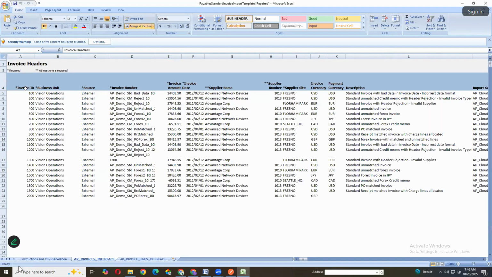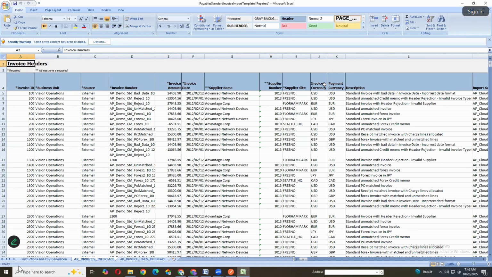This is the format of the FBDI file, or the CSV file you create in OIC. This is the format we use while creating the CSV file. The columns should be in the exact same order and it should be in CSV format. Comma separated values are always supported by Oracle.